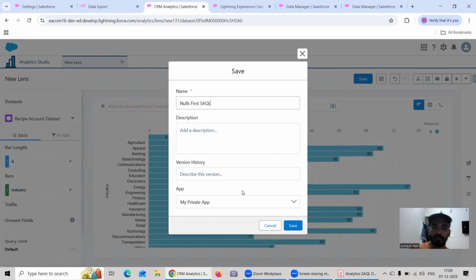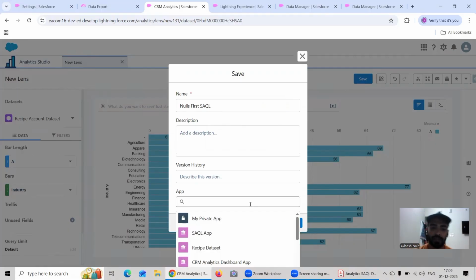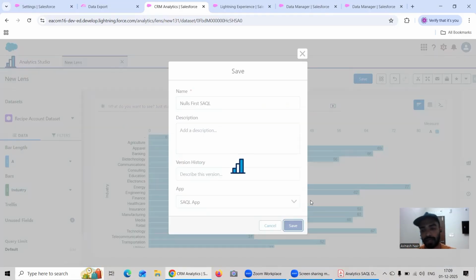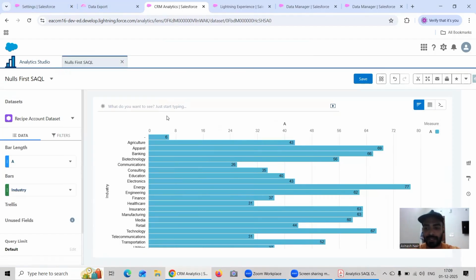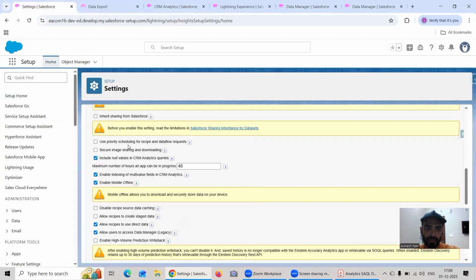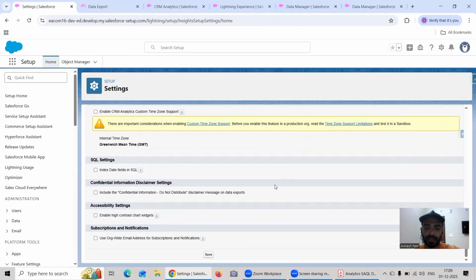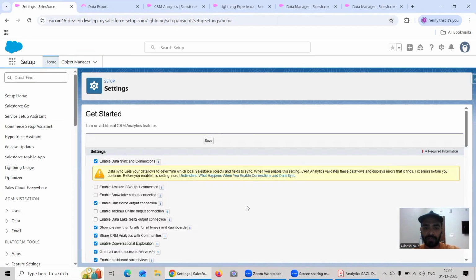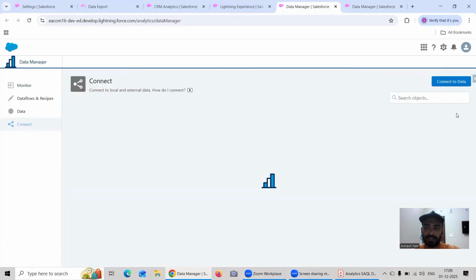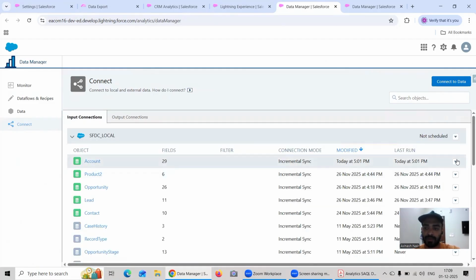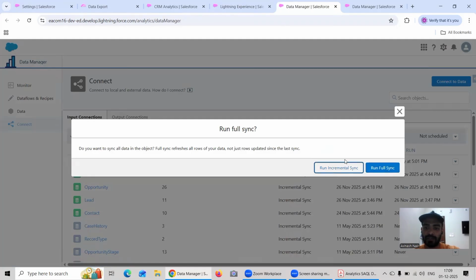okay. But one thing to remember is, if you don't have that option enabled, it's never going to take up this particular line, nulls first. So for example, if I disable that checkbox and run this whole thing once again, it's going to throw me an error, okay? So maybe very quickly you can cross check this one. Let's say I disable this value, include null values in CMAT, okay? And if I click on save over here, and once again I will run the connect as well as the recipe. So I will run the account sync. Here I'm just running this account sync once again.